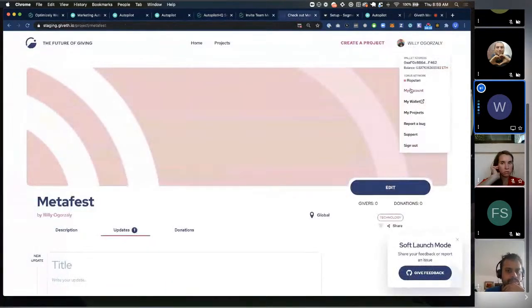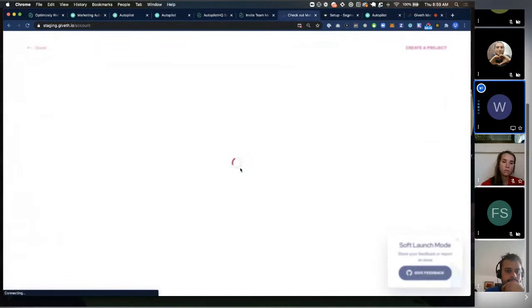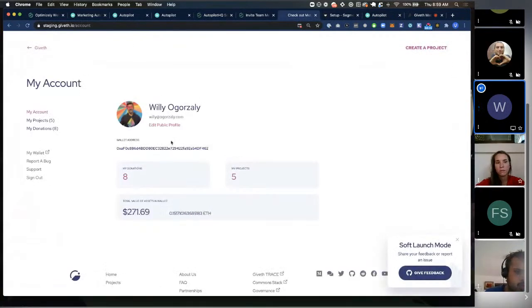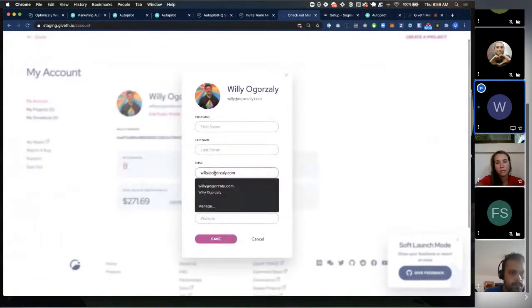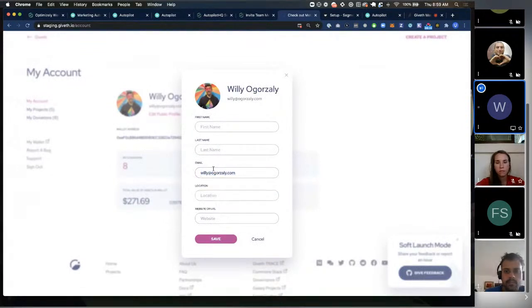And I know that we were working on adding it to the profile step. I know that was done on the back end, but we needed to add the UI on the front end. It's there already. There it is. Okay, cool. So now, if you go into staging and you create a project, you will have to.